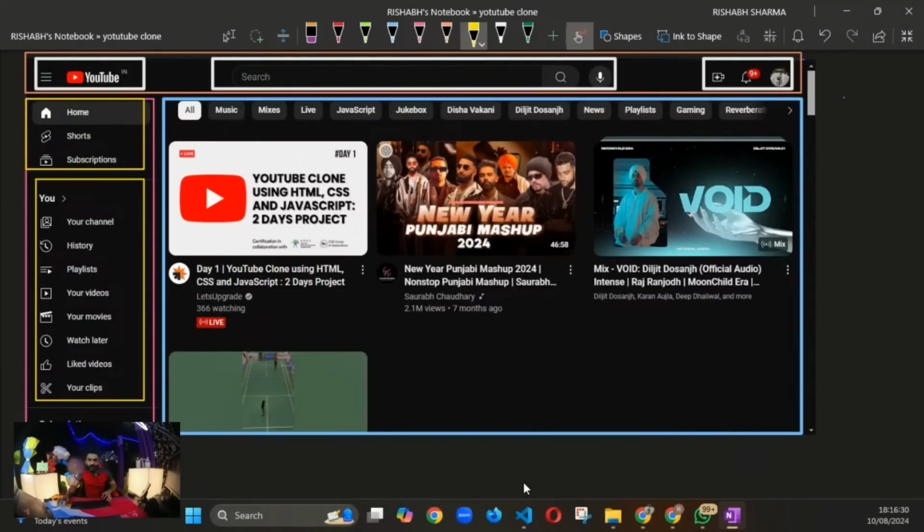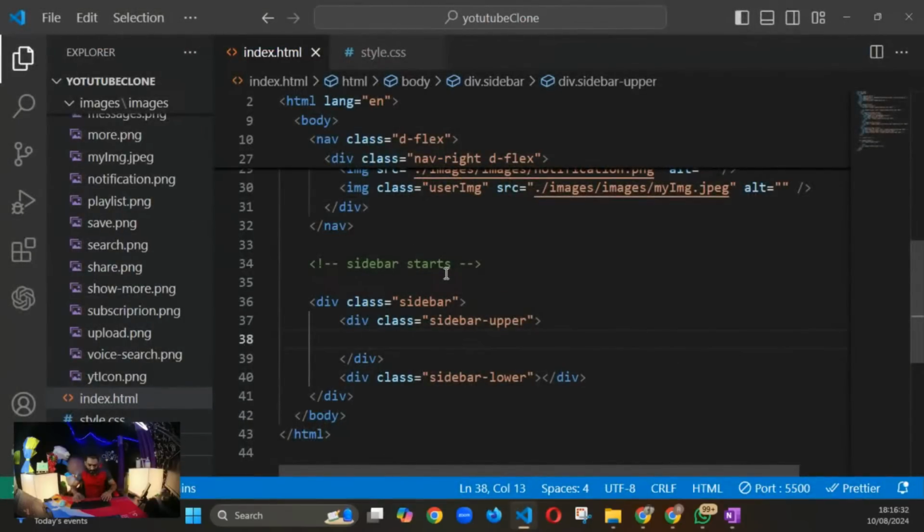So first I will use an anchor tag. Why am I using an anchor tag? Because on click of that menu item, something will happen, so for that I am using this anchor tag.